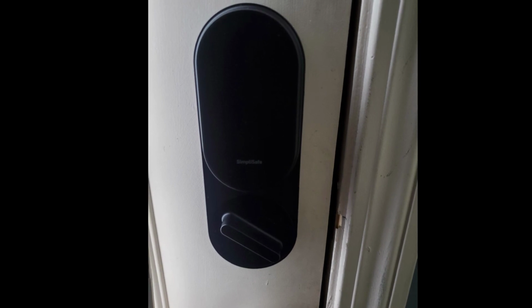But once you do that, it's going to ask you to name the lock, which you'll probably name front door because that's where people put it. If you put it in your back door, name it back door. And that's it. Your lock is installed and it's on your system.